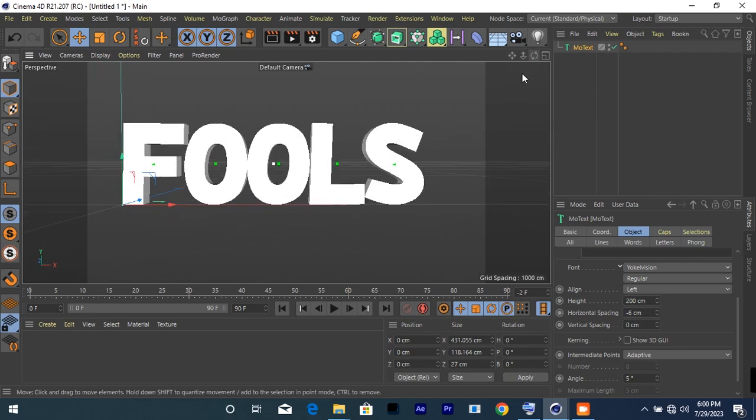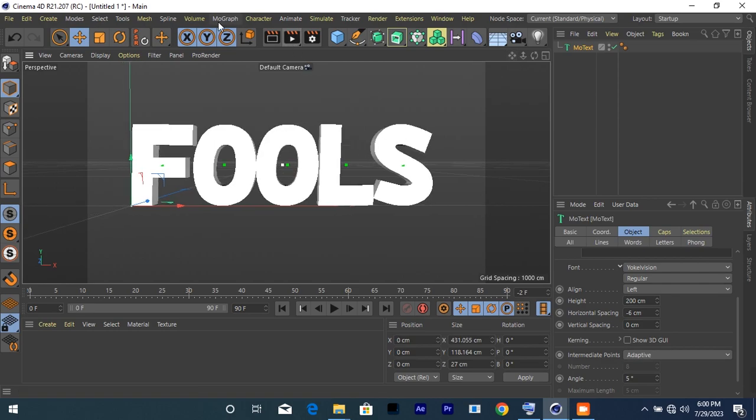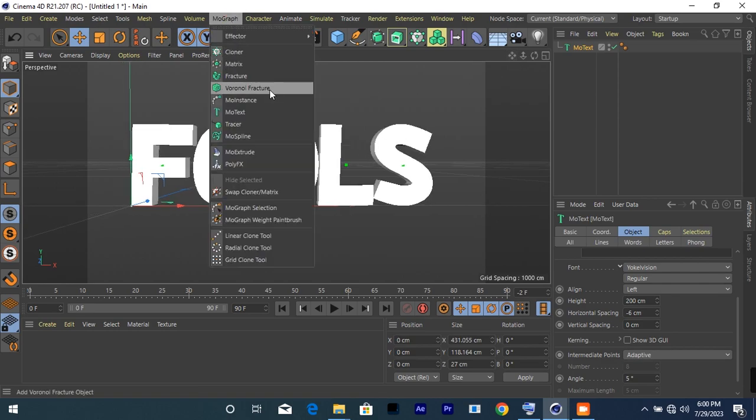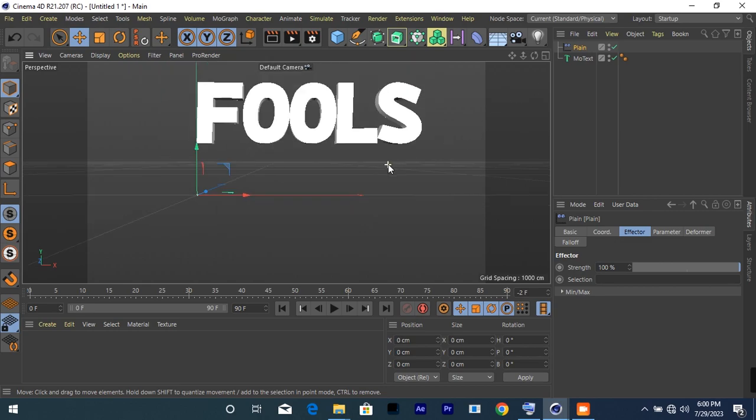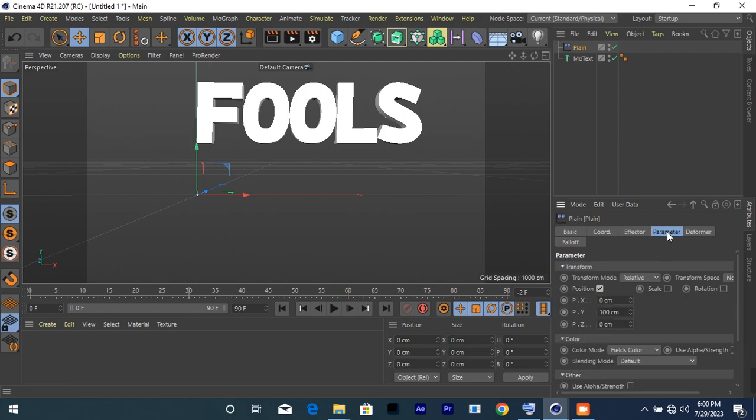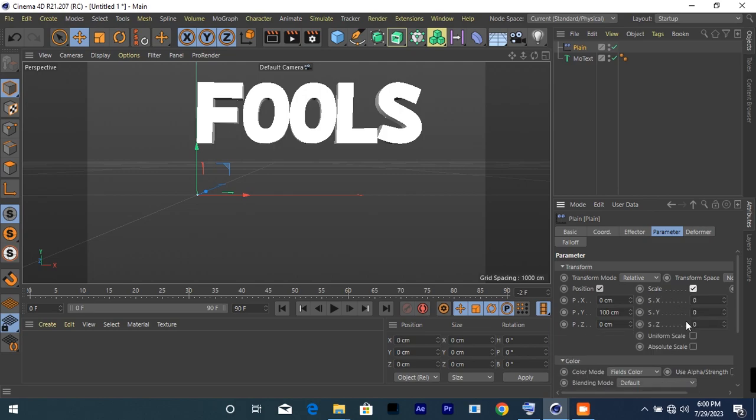So guys, I'll go to MoGraph, then I'll come to effectors, and I'll come to plane effector. You can see that my text has been affected by the plane effector. So I'll select the plane effector, then I'll come to parameter, I'll come to scale, I'll take uniform scale, and here I'll type in negative 1.